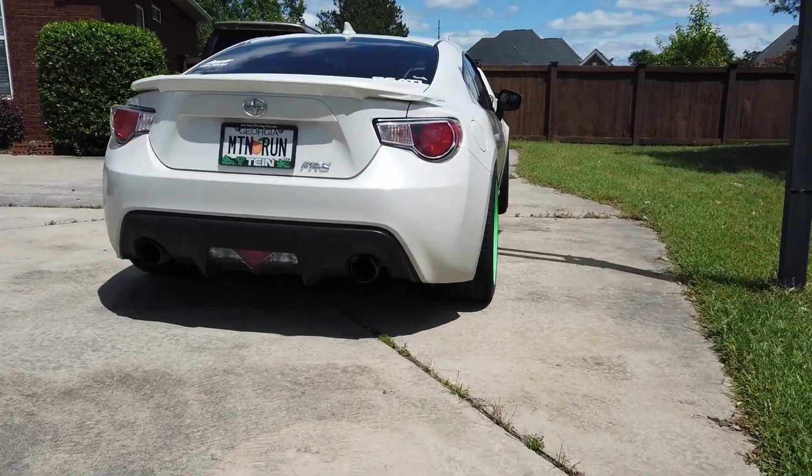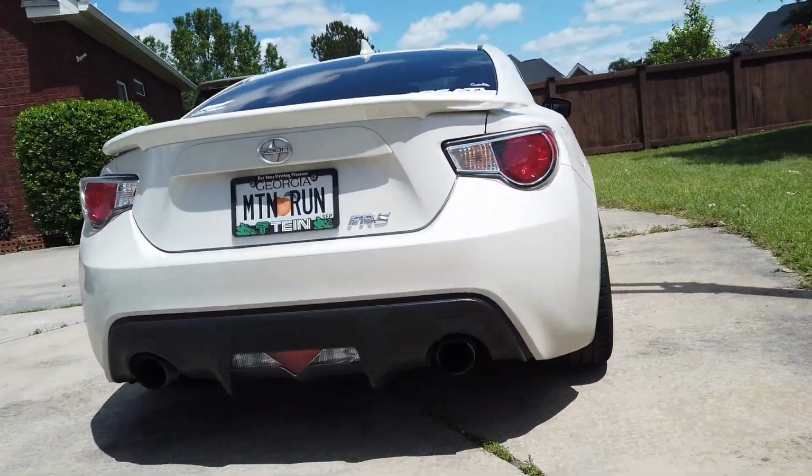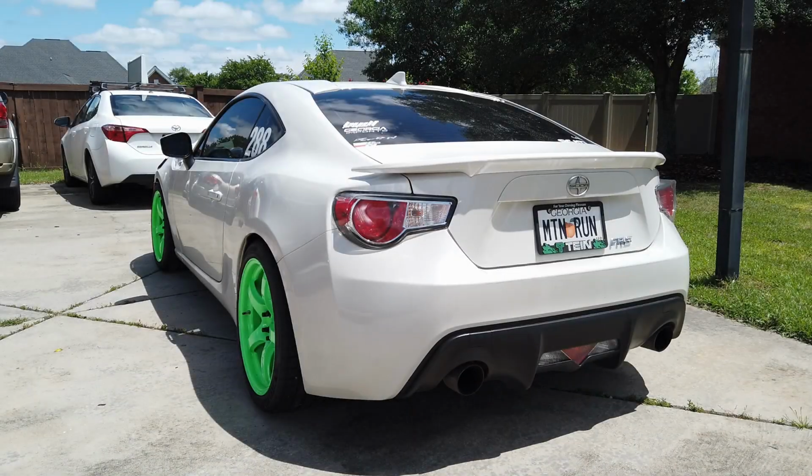For about 2 years, I've been looking to replace my stock spoiler with a blank trunk, and I finally found one, so let's get started. First, you need to pop the trunk lid and open it.